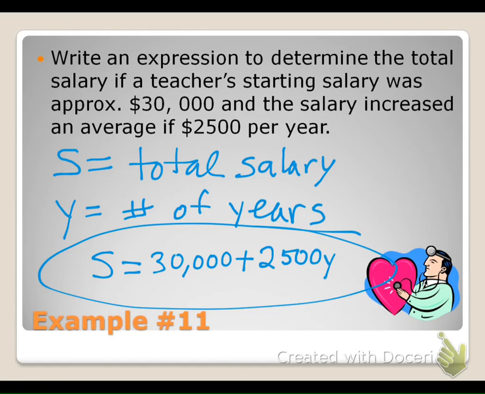I will tell you, anytime you write something like this to model a problem, I need to see what your variables stand for. Okay? And if you're going to do something like the Y especially, if you say Y equals years, that's misleading because the year right now is 2014 and you wouldn't plug 2014 in here, so make sure you say number of years.